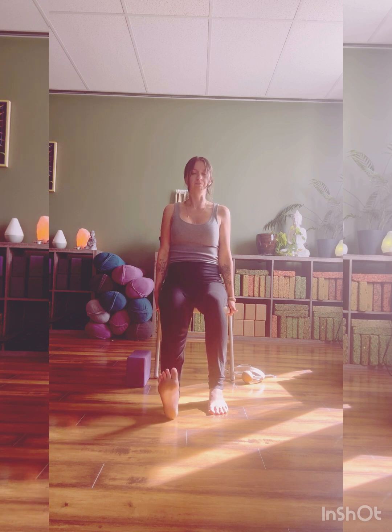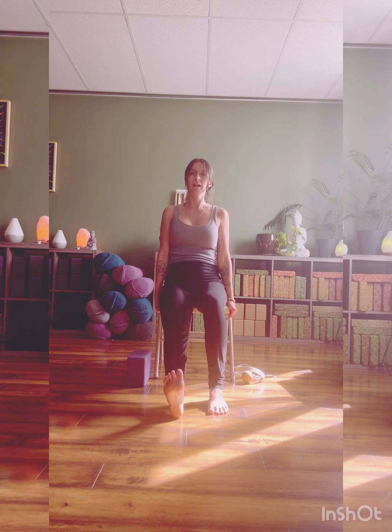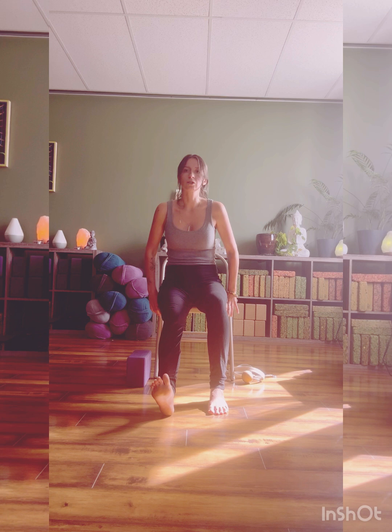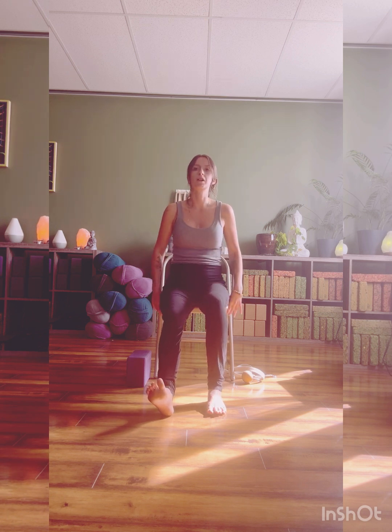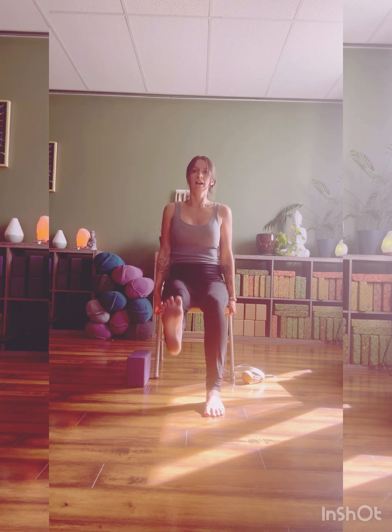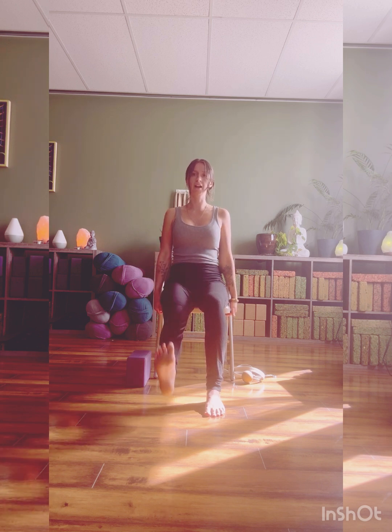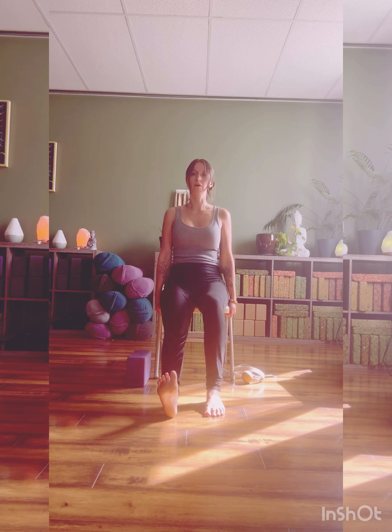You're just lifting and lowering this left leg, making sure the leg is extended. If you're getting any pinching in the thigh, you can scooch forward just a little bit more. Being mindful of this kickstand leg, lifting and lowering, staying nice and engaged through the core, long through the spine. We'll go for five, four, three, two, and last one. Lower down, hands back to the side rails.